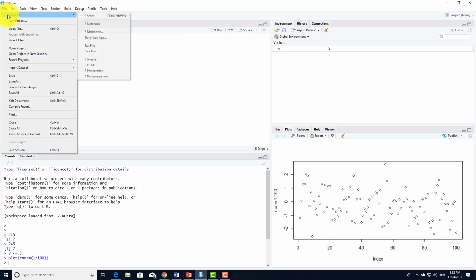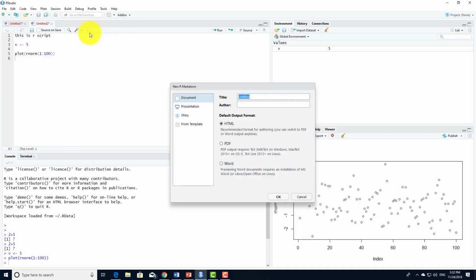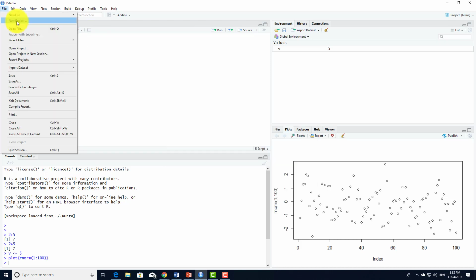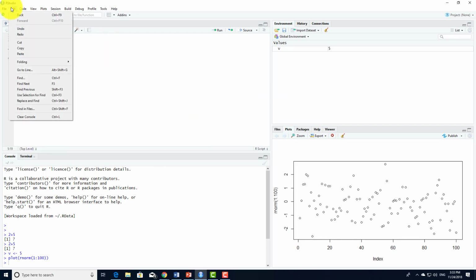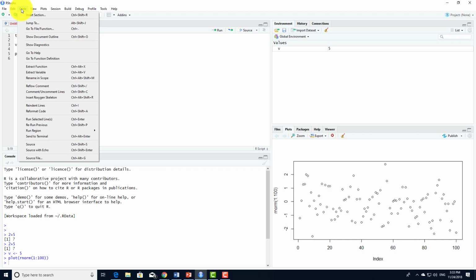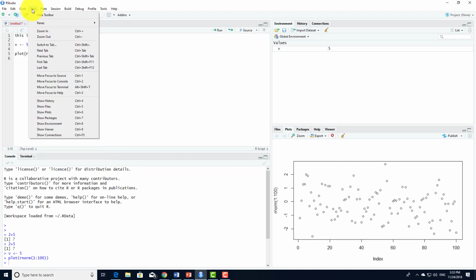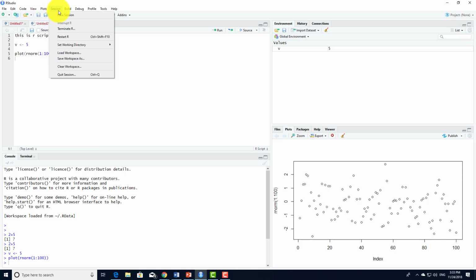If you look at the top menu, as you have seen, we can use this new file option to create all these different kinds of files. Largely we will use it to create our script, but we can also create R Markdown and Shiny web apps. R Markdown is used for reporting. You can simply Google it and learn it. Markdown is basically the way you generate your reports. You can use it to create projects, open projects. For editing, you can imagine conventional editing options, code options, different options related to coding, view, plots, session.